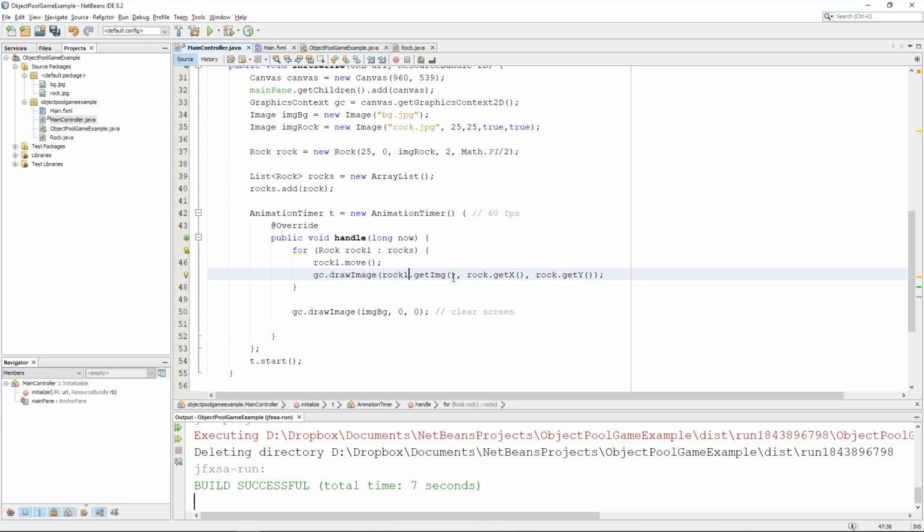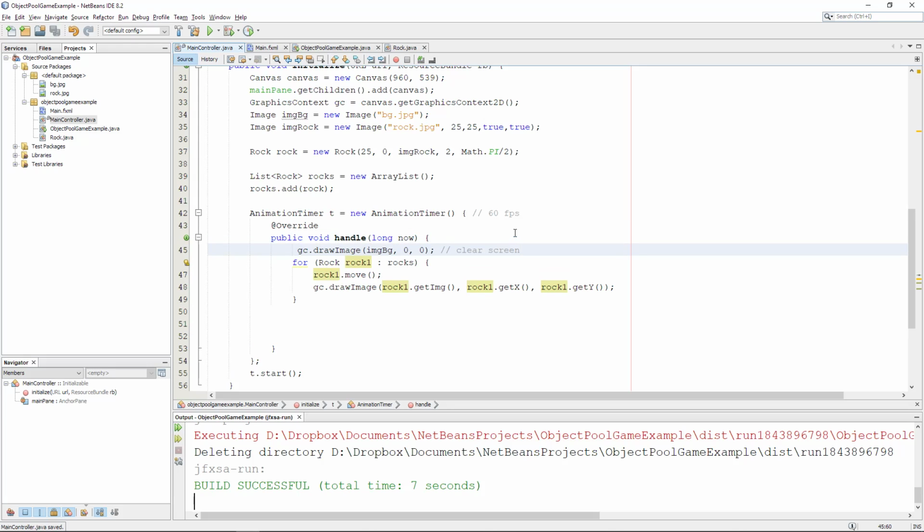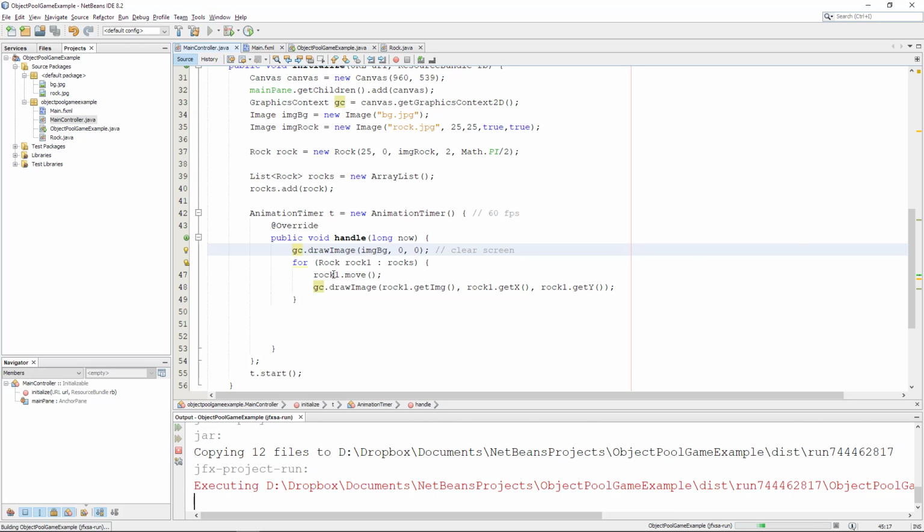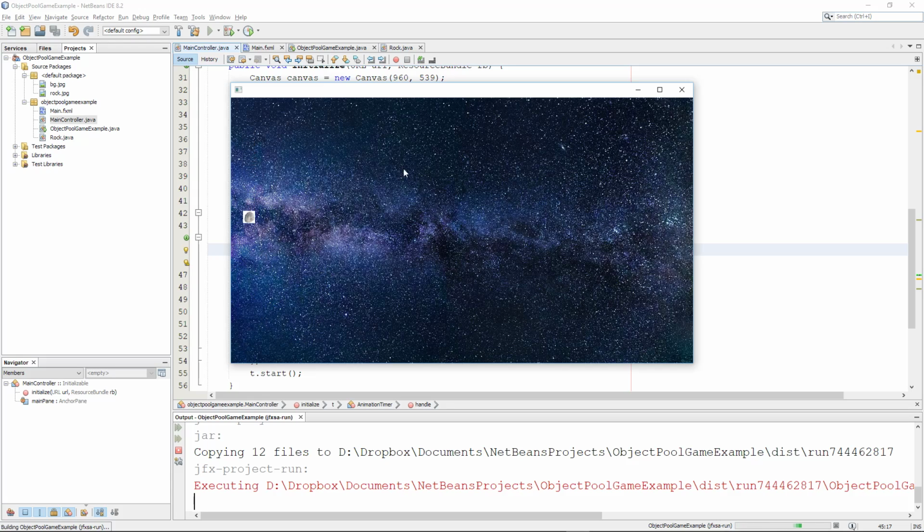So not rock, but rock1. And this one clears the screen, so it's probably a bad idea to draw the rock and then clear the screen. Probably should be the other way around, so let's do that. Go. So it still works, right?